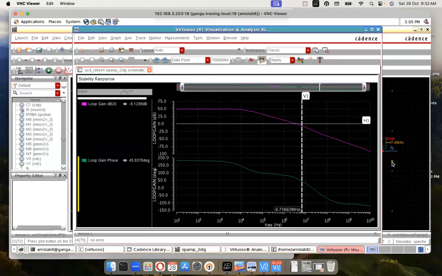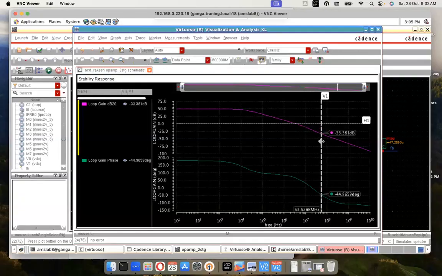So effectively, it is still a single pole system. Only one single pole inside UGB. That's what we can understand, right? But you also see that the curve straightens a little bit somewhere over here. Let me just bring the vertical marker. Somewhere over here, there must be a zero. And if you look, the phase has already gone to minus 37, minus 43, 45. Around this, there is a zero.